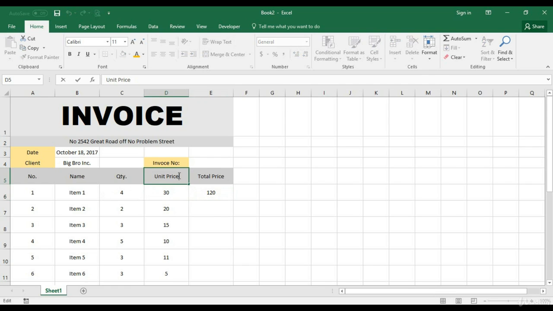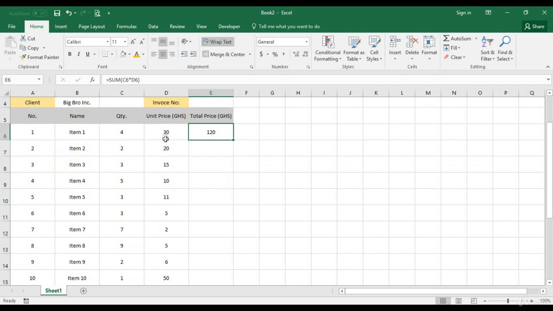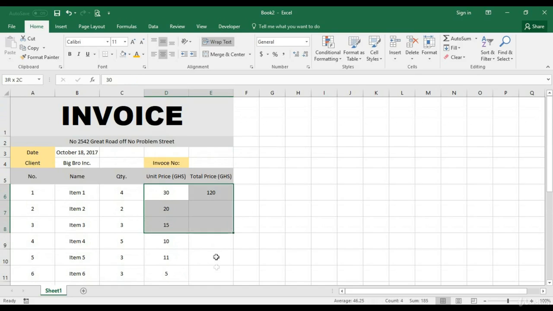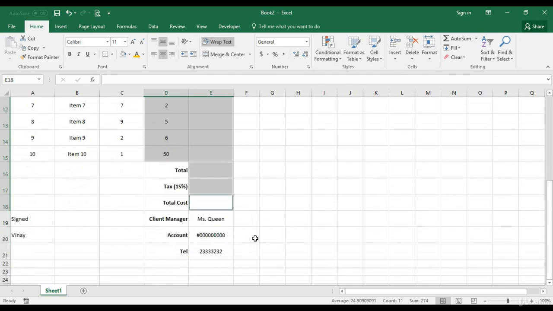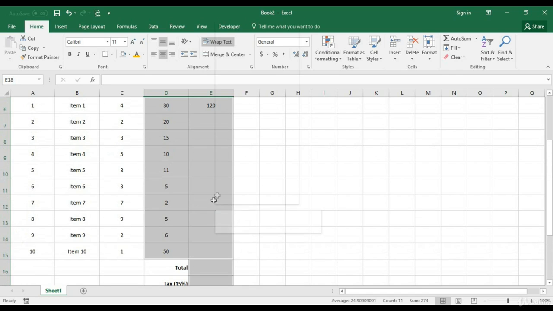So let me use a specific currency here, which is GHS, that is in Ghana cedis. Alright. So Ghana cedis, meaning we need 2 extra zeros at the end. So what I can do is highlight all of these columns here. My total should have it, so I'll use the control to select this as well, and select the total cost as well. Now right click on that and go for format.